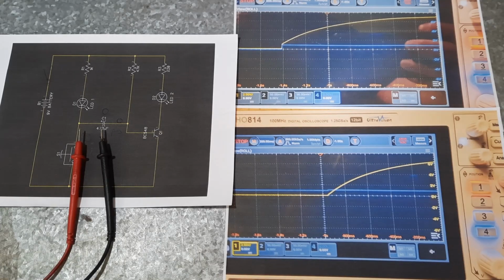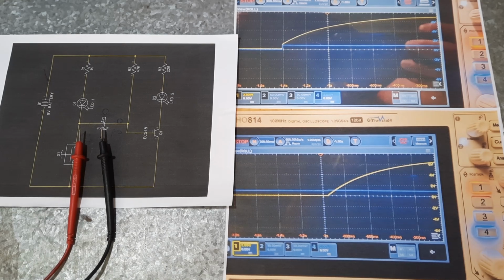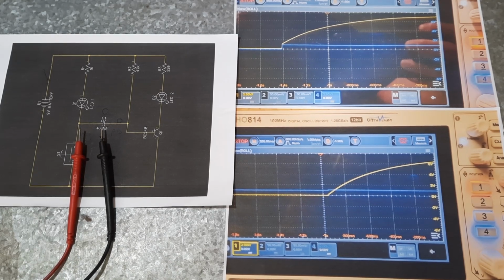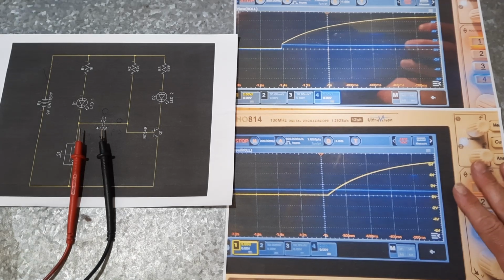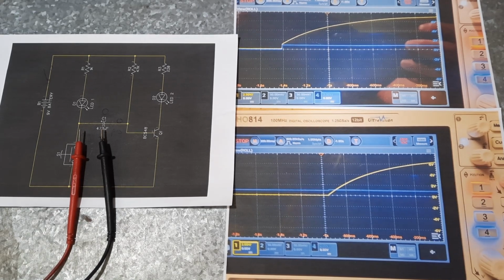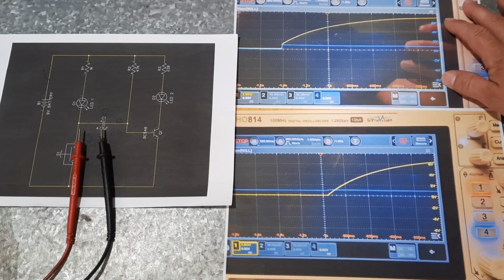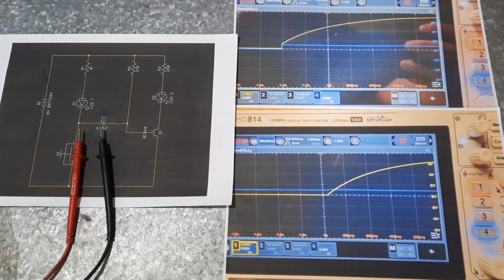Let's look at this now and talk about what's happened here. This is important because we're going to build this circuit in a minute properly as it was drawn originally, and we're going to run it, and I'm also going to put the scope on it, but it's going to end up looking like this on the scope rather than this one. And I want to talk about that first and talk about why.